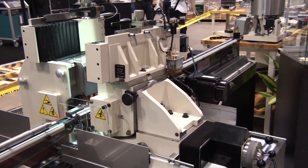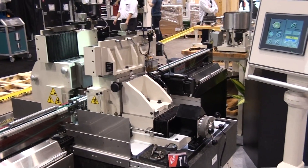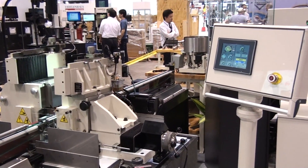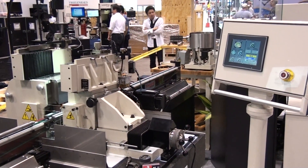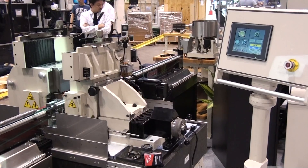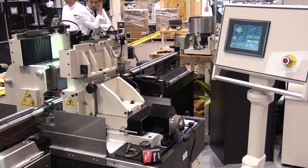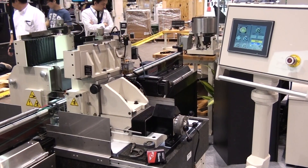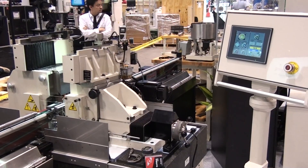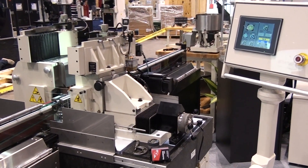the upper ram utilizes hard chrome and Turcite for smooth, efficient, and accurate movements over the dovetail and Gibbs slideway. This low friction ram system coupled with a ball screw allows for precise micron movements at a lower cost. The main spindle is 10 horsepower. The ram bed dovetails are hard chrome and Turcite coated for near frictionless movement. The entire ram bed swivels with the work rest holder to simplify adjustments and changeovers.